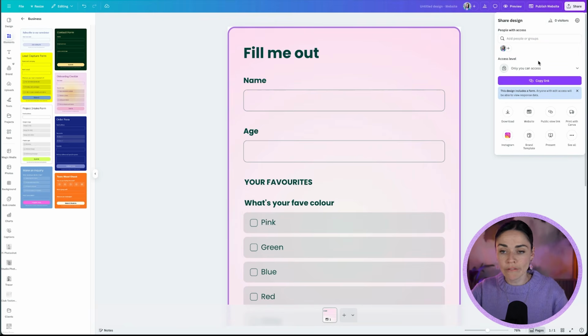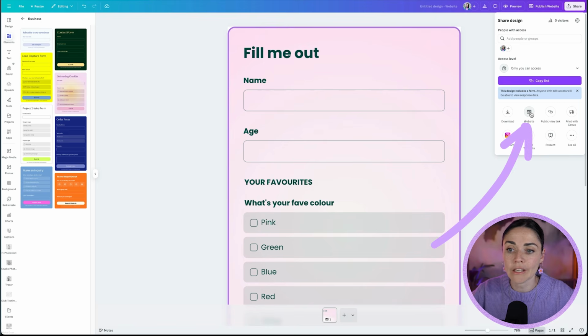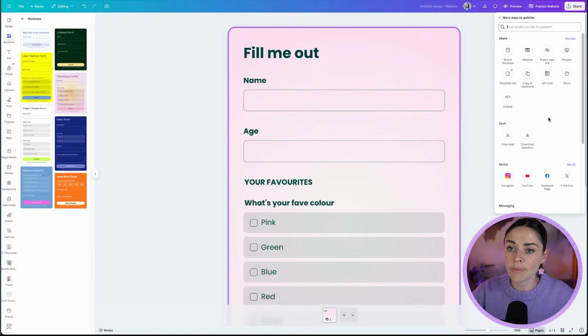And then if this was your Canva website, you would just publish the website as is, or you might even choose just to publish this just as is as well. That's totally an option. You can go to website here and you can publish that. You might choose to just send this link to a friend, and you might just choose to use the public view link. But my personal preference is pressing see all and pressing on embed.